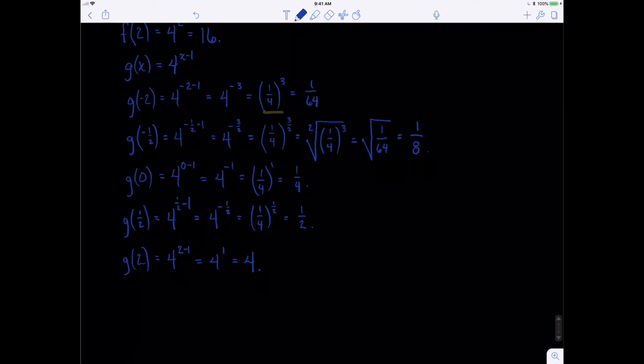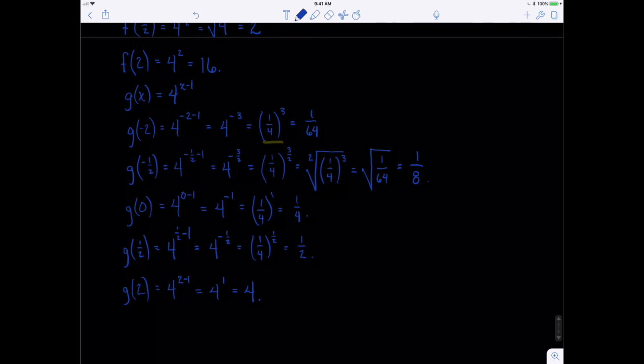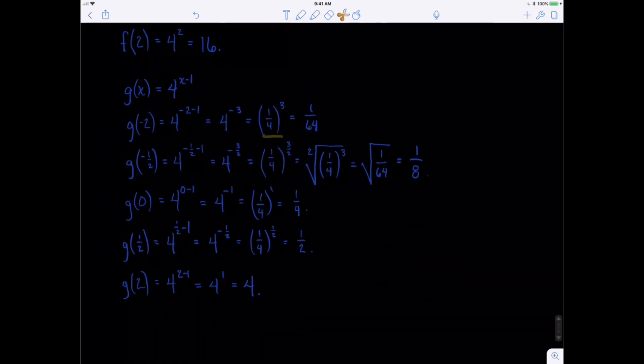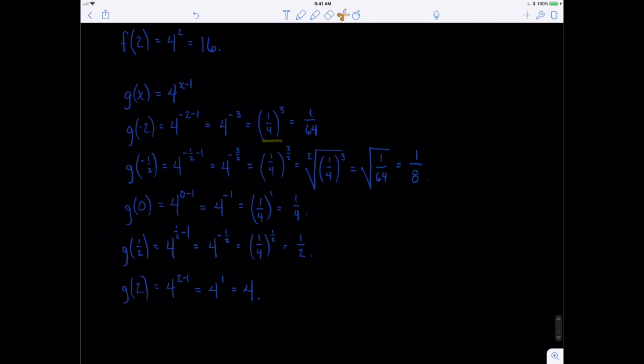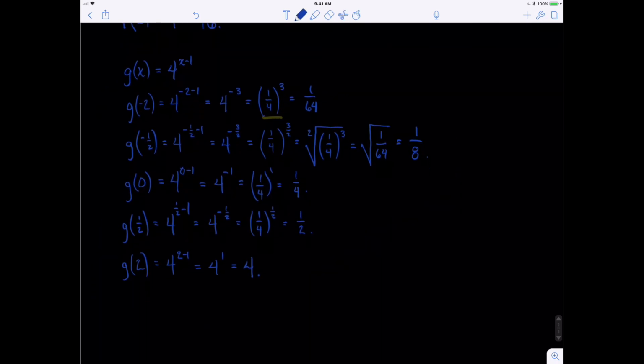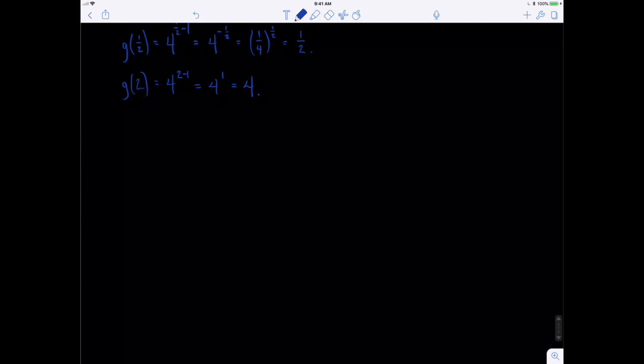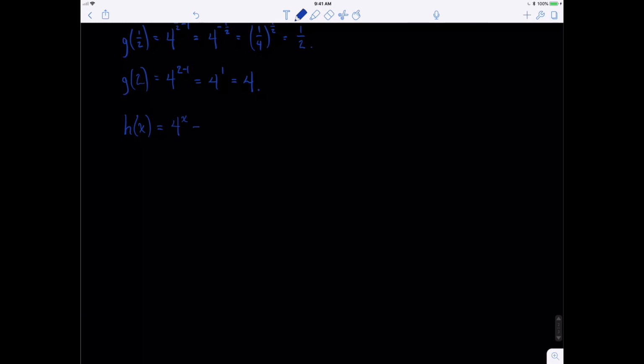One more function we're going to look at. Here's our g, the work we did for our g's. Gee, that was a lot of work. Let's bring that down. Just leave it there. Okay. Our next piece is we're going to go through the same process now using h. And h of x, if we looked back, it's 4 raised to the x minus 1.